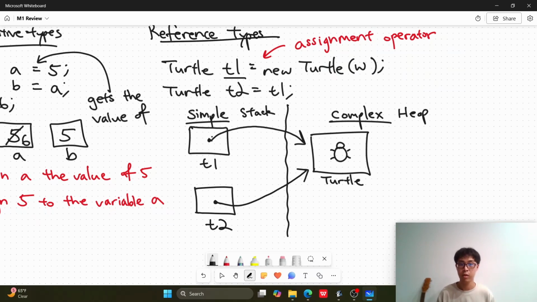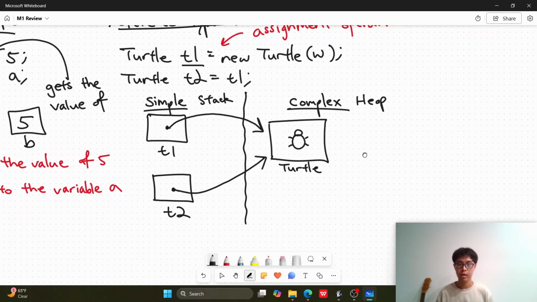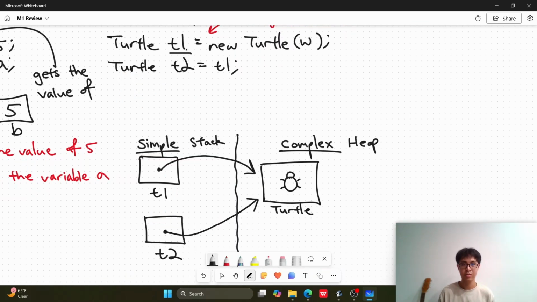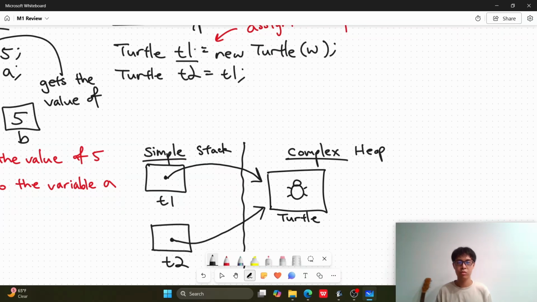What is the value of T1? Well, you follow the arrow and you go, okay, there's that thing. And then I get the value of that, which points to the same object. So guess what? Now T1 and T2 represent the same object. They're like two separate different labels, but on one object.